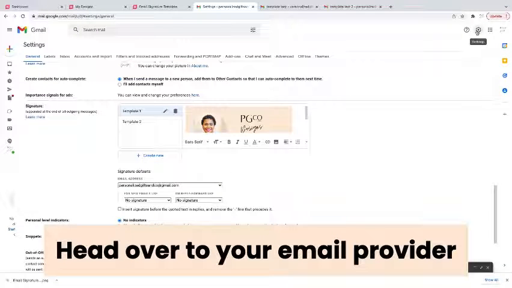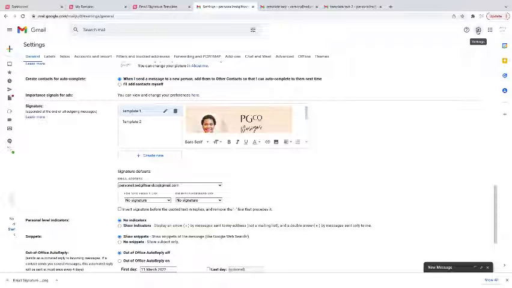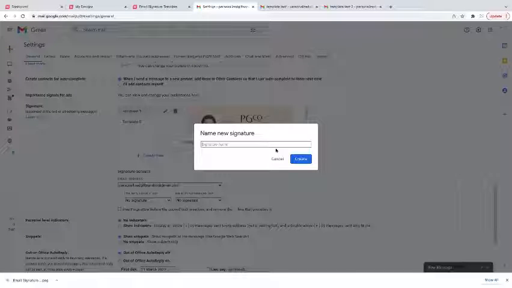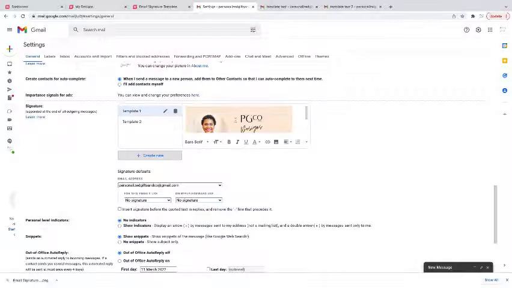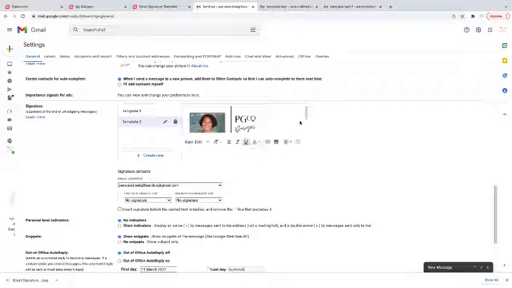So you go into your settings here in order to upload the email template you just created. So I've uploaded here into the signature section of my email. So to do that, you just create new, and you name that whatever you'd like, whatever name. I've called it template 1 and template 2. And then you go ahead and create, and you'll have the option to upload that here, and then you insert your image here. So when you insert your image, you'll get your image here, and then you're going to highlight that image. Let me go to the template we're actually working on here, and then you're going to highlight that image like that.